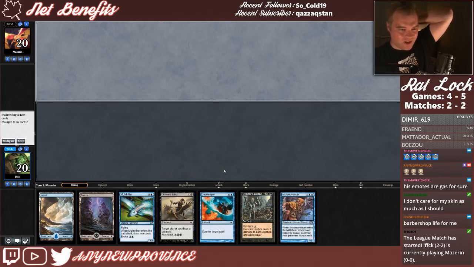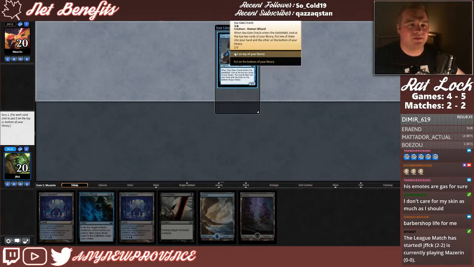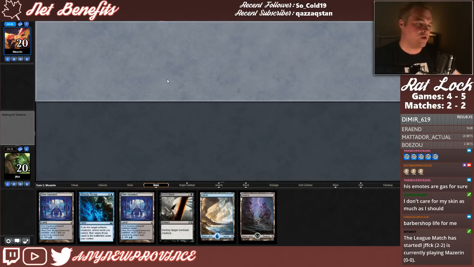And we have to draw the right land, and it's a mulligan to 5. So I think I'm gonna ship this. It's not a lot better, but that makes it a lot better. Okay, so we'll top a Seagate Oracle, and we'll let our opponent go first.